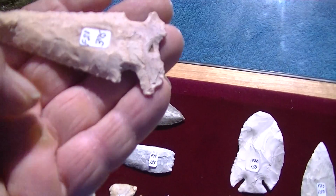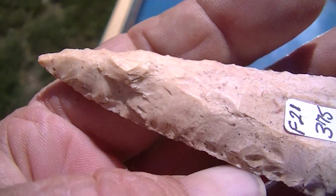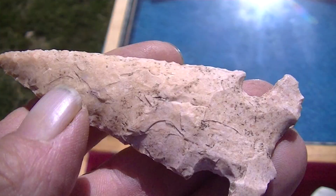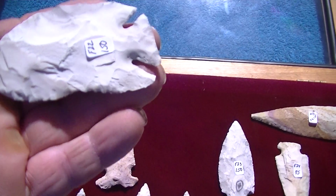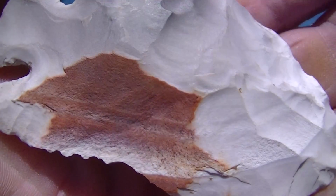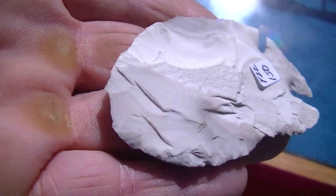Craziest point I ever dug up at the old oak tree. It's like a Texas point. It's big and it's pink. It's got a crazy mustache on it. Only one I ever found here like that. Same as this thing here. I found it walking. Look at the notches on there. Thin as can be. There's the cortex. Like an archaic diagonal notch is the only thing I can call it. I don't know.